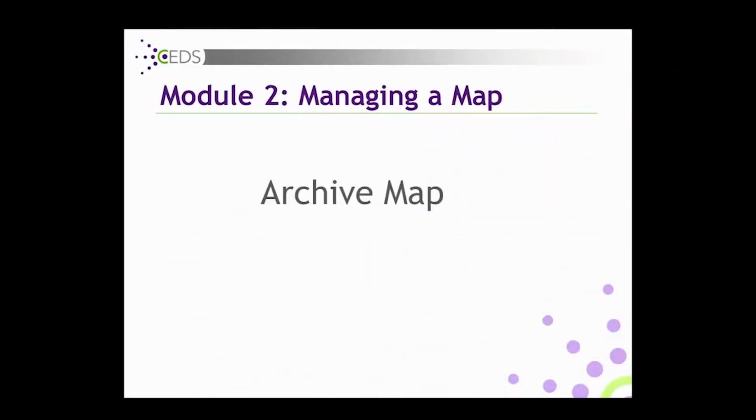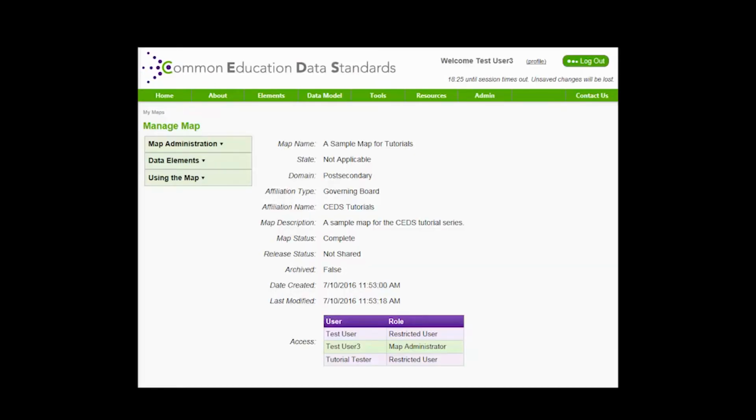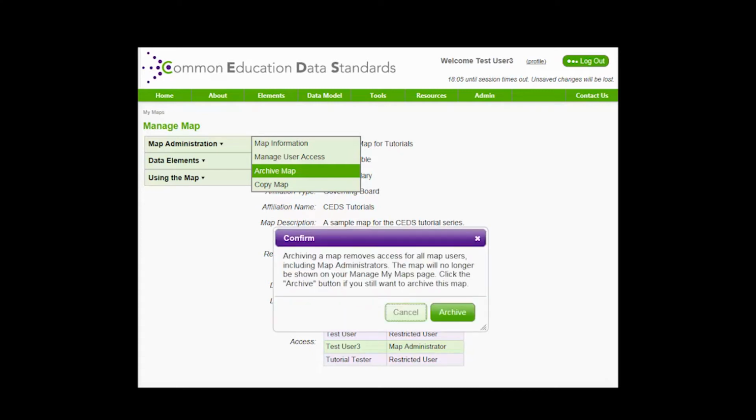Archive Map. Topic 3. This topic will cover how to archive a map. On the green menu, under Map Administration, you will see the Archive Map feature. If you archive a map, it will no longer display in your list of maps and will appear nowhere on the site. It will, however, be retained in the system in case you ever wish to restore it. In other words, the archive function is like a soft delete. You can archive a map by selecting Archive Map from the green menu. This will remove the map from your list on the Manage Maps screen, as well as from publication. Map administrators are the only users allowed to archive a map.